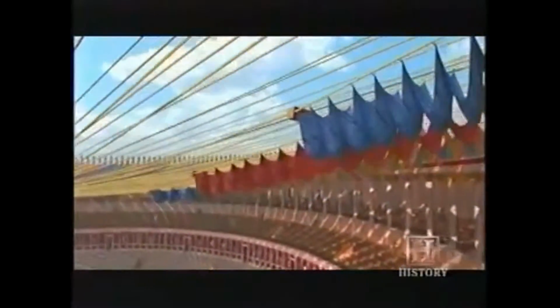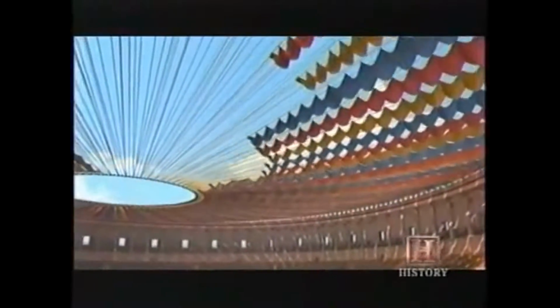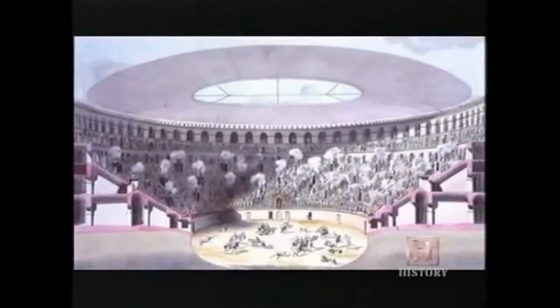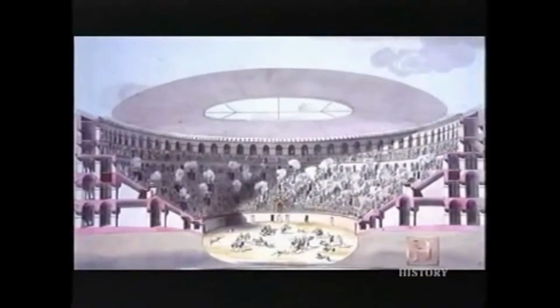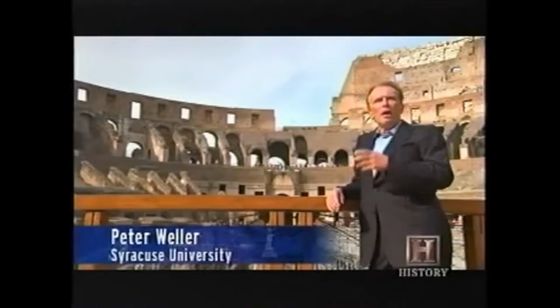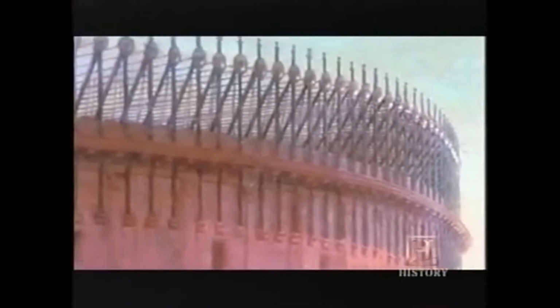The Colosseum even had a retractable roof. On hot days, an awning called a velarium was unfurled above the upper deck to shade spectators from the sun. It was operated by sailors from the Roman Navy, who were stationed around the top of the Colosseum's arcade. They could move it according to the sun and according to the wind, and subsequently, the Colosseum was amazingly air-conditioned, shaded, and they would stand on top of the arcade and work these poles, the holes of which we can see in the external side, that would hold this immense canvas that would cover the place.